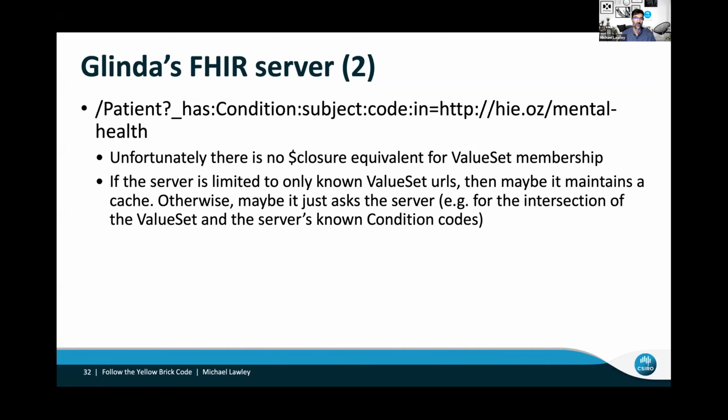So if the server knows that the data is not changing, it's in an analytics environment, the data is not changing too frequently, it could pre-construct that value set of the codes in the condition, store that on the server ahead of time, and then just send a small dynamic value set that just says intersect these two value sets. Then if the data ever updates, it can overwrite the value set on the server. So it's delegating that intersection operation off to the terminology server rather than doing it locally.